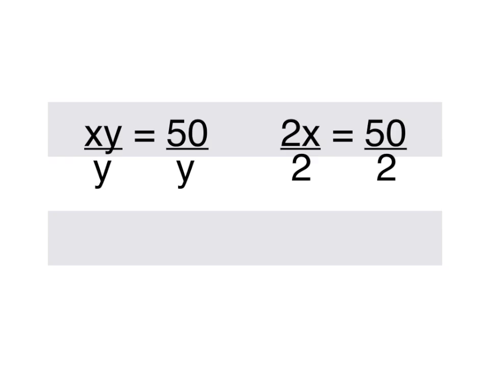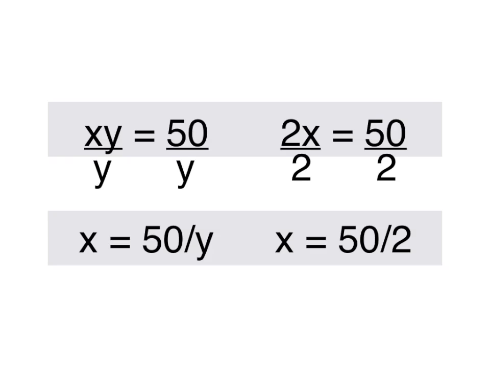Okay, but we have to do that to both sides because an equation is like a balance. And remember, on the other one with numbers, we got 50 divided by 2. So we do the same thing. We get 50 divided by y. X would be 50 divided by some number. So look at the two and compare them. And we've got the y in place of the 2.